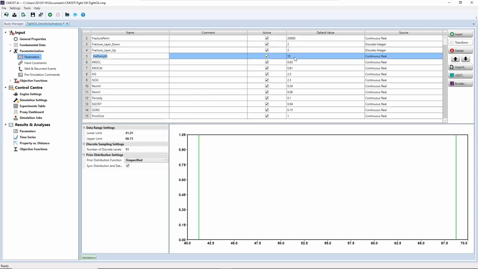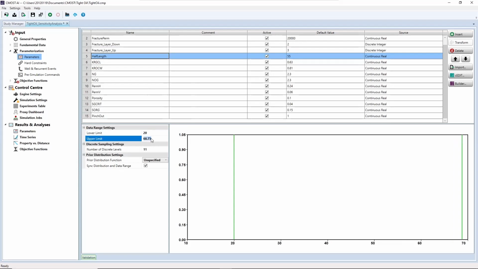So the default value is 55, lower limit 41.25, upper limit 68.75. Number of discrete levels 11. So let's change it to 20. And then the next value is 90.